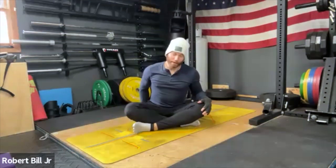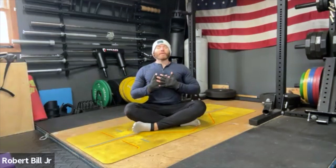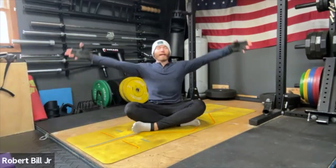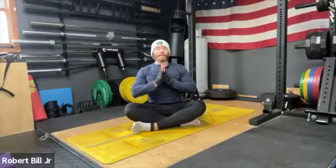Put your hands back, untucking your hips one butt cheek at a time. Keep a happy tail. Long spine, open heart, and zip in rib cage. Gaze lifted. Let go of any unintended tension. Inhaling your arms out to the sides, all the way up overhead. And exhale, bringing your palms together in the heart center.